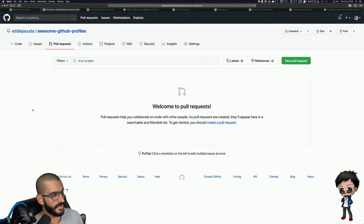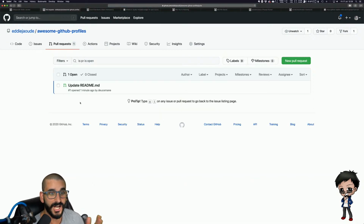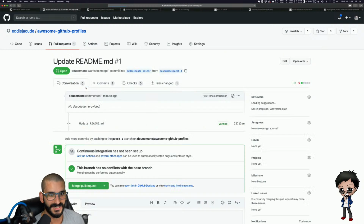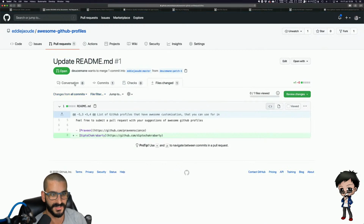Right. Awesome. Okay. Let's have a look. Right, DJ, how you doing? Unfortunately, it's there. Yes, let's have a look. Okay, just some feedback for everyone watching. When you're making an open source contribution, keep it descriptive because it's easier for the maintainer. You want to make it as easy as you can for the maintainer, so the smaller the pull request, the better. And this is a nice and tidy pull request, so that's great.